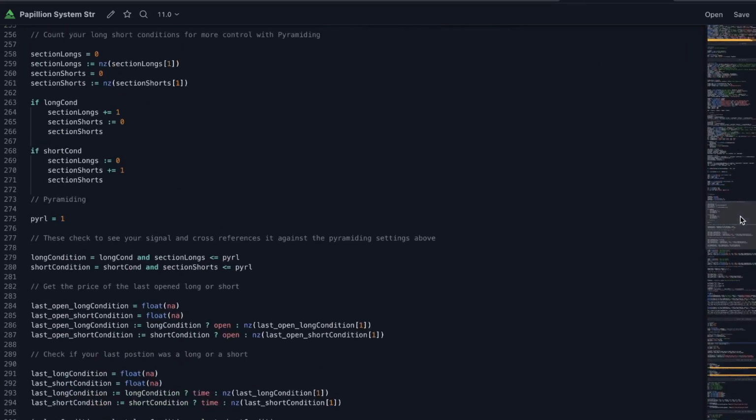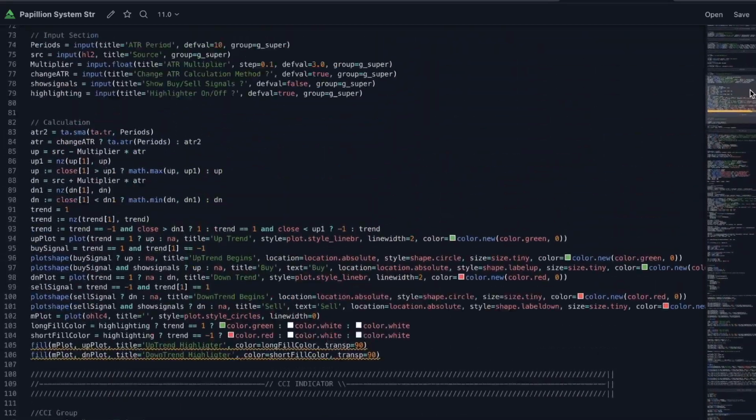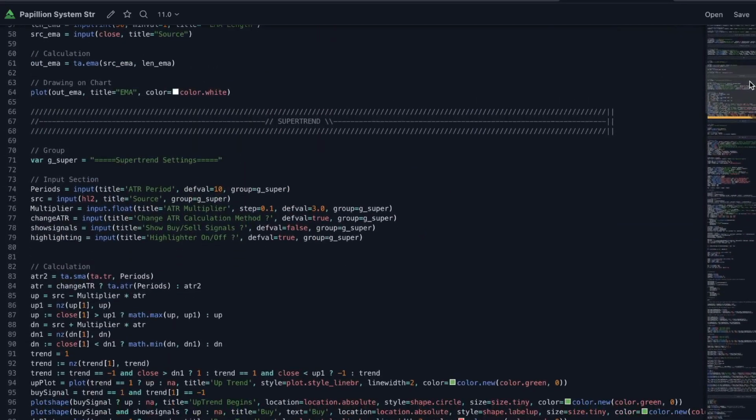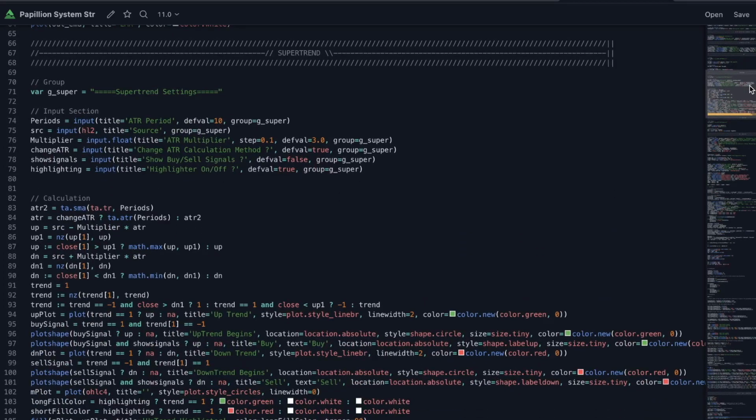Let me also show this so we can complete this little part of the video where I'm going over the code. We want to see an uptrend, which is represented by trend equal to 1. For a downtrend, we have the exact opposite signal.